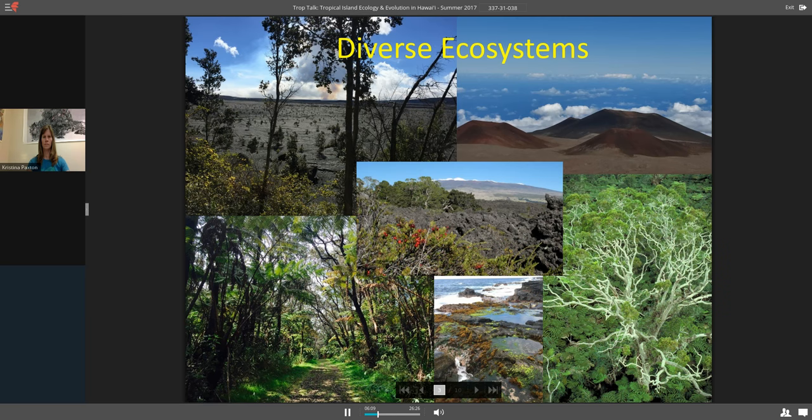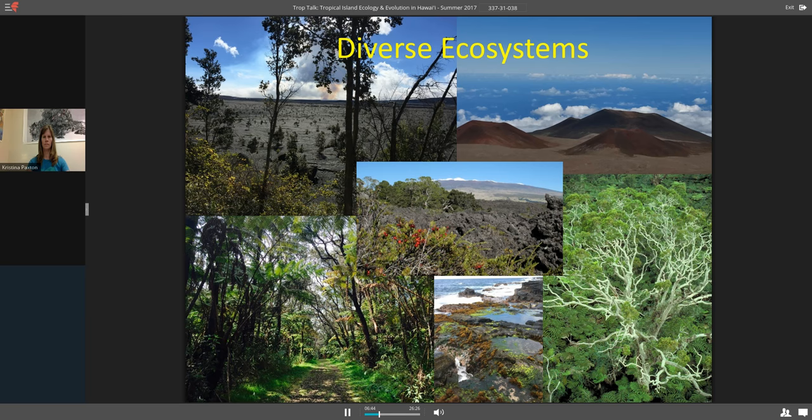just on the Hawaii island. And this is across all of the islands, but I'm going to focus on Hawaii Island where the course is going to be held. So we will be exposed to areas such as tropical dry forests, tropical wet forests, volcanic, newly erupted areas with just fresh lava with very little vegetation, all the way up to desert and cloud forests. And all of these habitats then have a diversity of plants and animals.